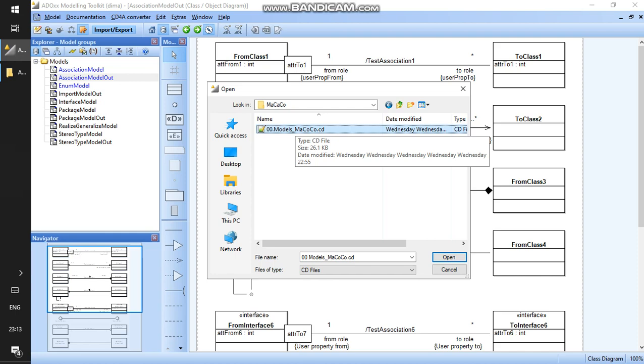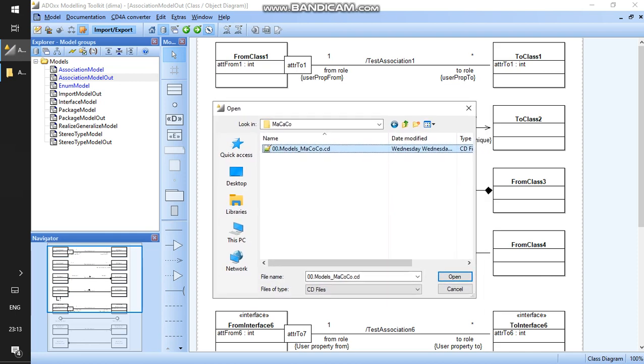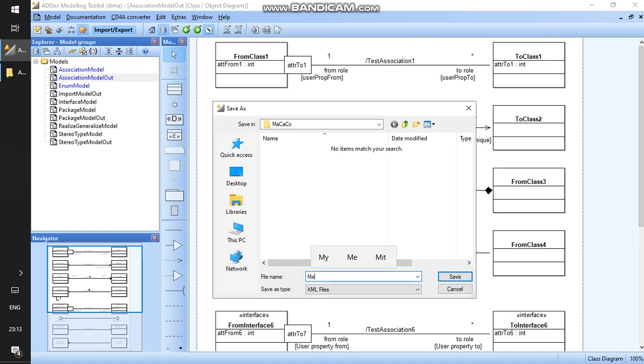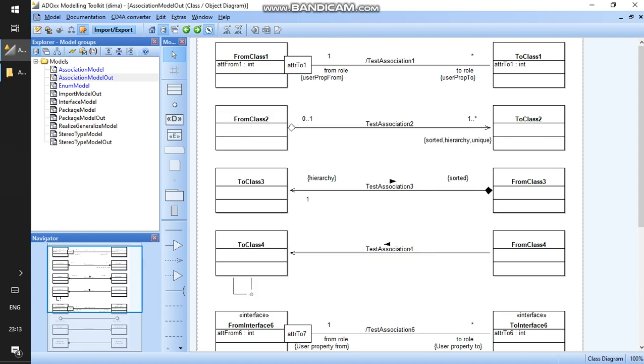Okay, so the interesting part about this model is that it doesn't contain some information like the positions for the elements, because the position is only saved when we export the ADOxx model. So let's try to convert this one into an ADOxx model, and let's see what the result of it will be.